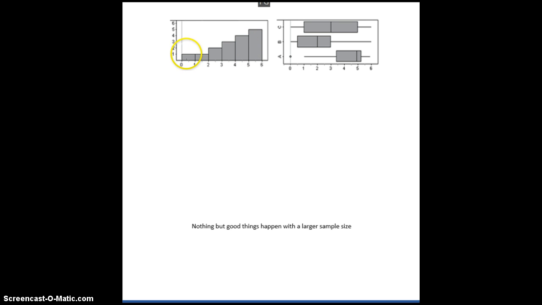Okay, now look at the frequency. Let's count up how many data values we have. 1, plus another 1 is 2, plus another 2 is 4, plus 3 is 7, plus 4 is 11, plus 5 is 16. We have 16 data values. The median is going to be in the middle. It'll be 8 below, 8 above. So let's count until we reach 8 data values. 1, 2, 3, 4, 5, 6, 7. So the median is probably just a little bit above 4.